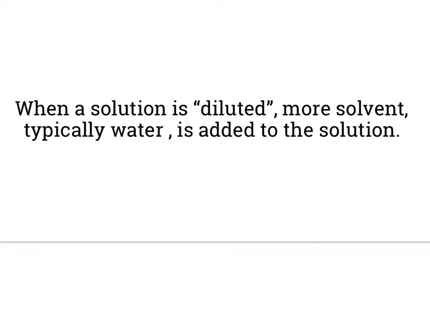We got to talk about dilution. So when a solution is diluted, more solvent, typically water, is added to the solution. This is like, you know, my wife and I drink a lot of chocolate milk, and I don't like the chocolate milk as chocolatey as she does, so I tend to pour some normal milk into the chocolate milk to dilute it a bit. That way it's a little bit less like drinking straight chocolate syrup, which I know some of you like, but I don't like it all that much.